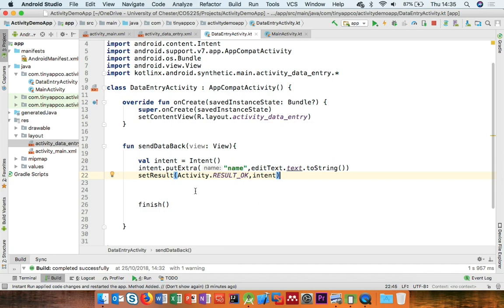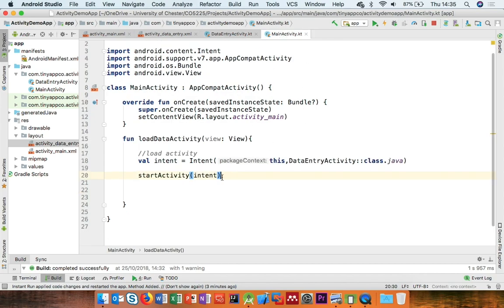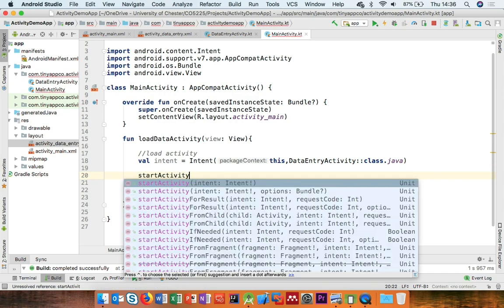Unfortunately, that's not quite it, okay? The activity that launched this one needs to say that it's going to expect something when it comes back. So here I did start activity, but there's actually another method that I need to call, which is start activity for result.